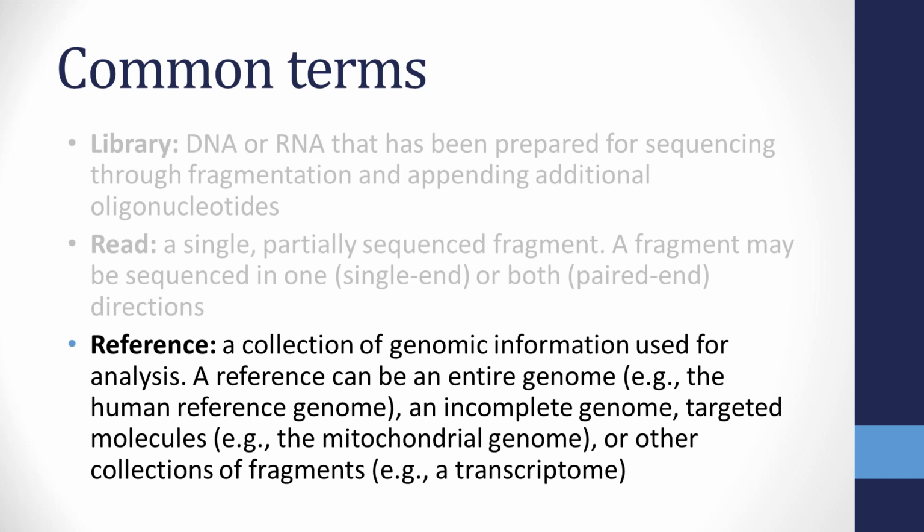And finally, a reference is, very generally speaking, a collection of genomic information used for analysis. A reference can be an entire genome, like the human reference genome. It could be an incomplete genome, so it doesn't have to have all sequences for all chromosomes or anything like that. It can be targeted molecules. A good example of this is the mitochondrial genome. Or it could be collections of other fragments. Maybe you're working with a reference transcriptome, or maybe you just have collections of basically chromosome-like fragments in other systems that aren't even closely related to humans and have no other genomic resources available with them.